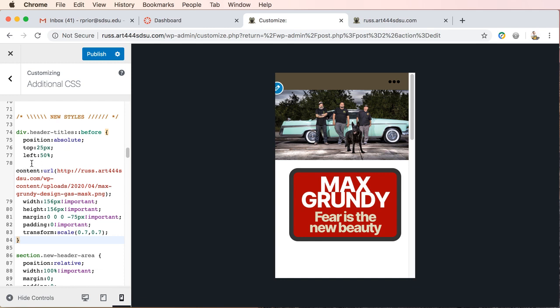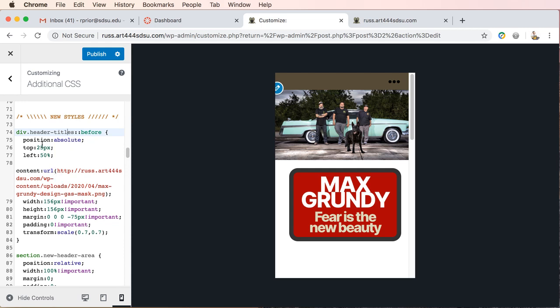Now this little formatting issue happens because of this really long URL here, URI. So we can see that we have div, header titles, colon, because this is CSS3, the more modern way of doing this. If you had an older browser, you would just use a single colon. But we have div dot header titles colon before. So before header titles begins to draw, this is when we're going to add our image.